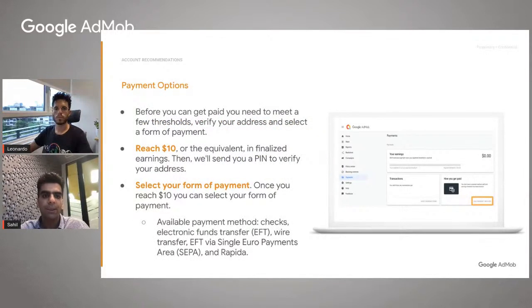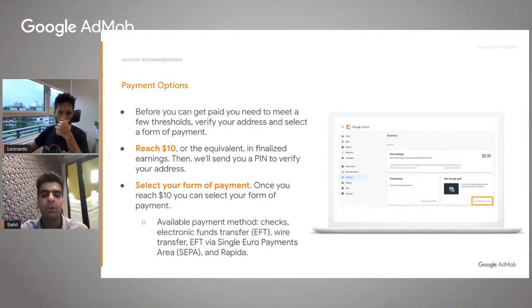Moving on is the payments option. Before you get paid, you need to meet a few thresholds. You need to verify your address, and you also need to select a form of payment. As I mentioned earlier, we'll send you a PIN to verify your address when you reach the $10 USD mark. Once you do that and select your form of payment, you would start receiving the payments.